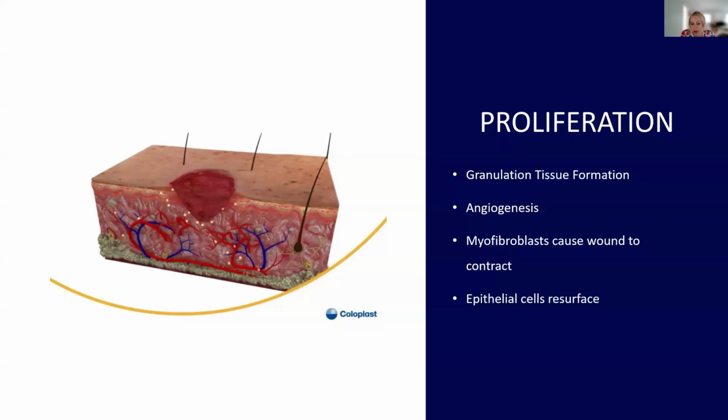Fibroblasts, which are the cells that produce that collagen and other extracellular matrix components, migrate towards that wound site, and they synthesize collagen, which provides the strength and the structure to the new tissue. Now, collagen deposit is critical for wound strength and integrity. We have special fibroblast cells in here at this particular point called myofibroblasts, and they have properties of both fibroblasts and smooth muscle cells. They are able to pull the edges of the wound together, and this contraction and pulling together of those myofibroblasts reduce the wound size and helps to start closing up that wound.